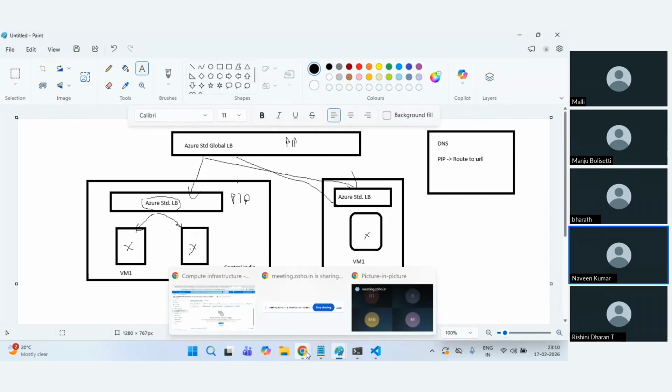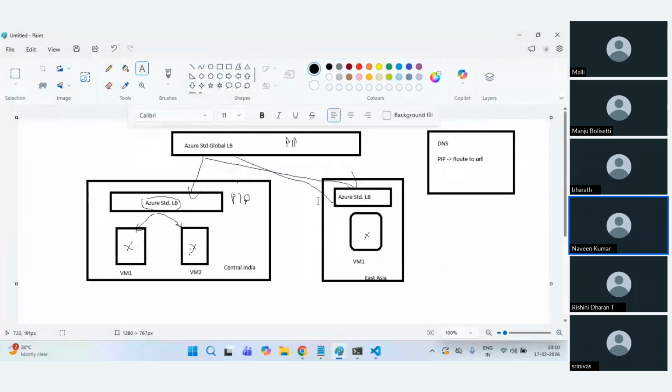Now, the thing I just told, there should be a way to tell Azure that if something happens to my machine, you launch a new machine. Or for other use cases, let's say I know that for a specific period of time the load is going to be high, and maybe for that period alone I need more machines to serve my customers. For example, take any e-commerce site: they will run festive sales or any sales like that.